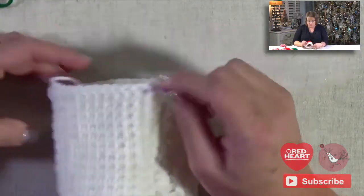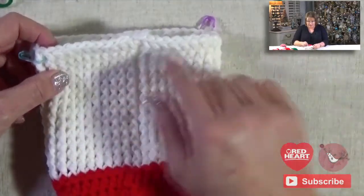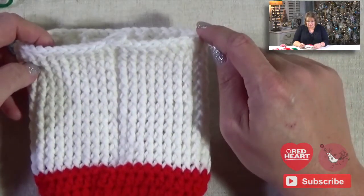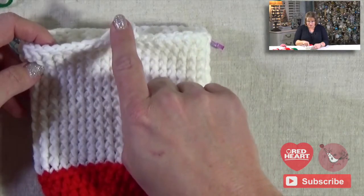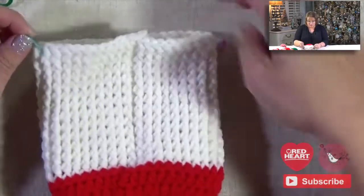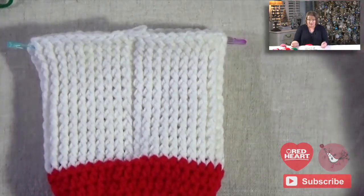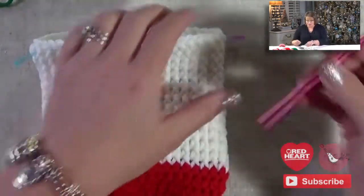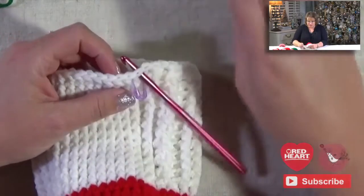So I'm going to join right there, and I went ahead and marked it. Then I read on in the pattern and it said: when you join and add your yarn, we're going to single crochet in that stitch, and in the next 10 stitches to this joining spot, and then we're going to do them into the next 10 stitches, so that makes it all the way over to this point. I've went ahead and marked my points — you don't have to do that, but I just find it easier so I can make sure I'm doing everything correctly. So I'm going to start over here where it tells me to, in this 31st stitch.